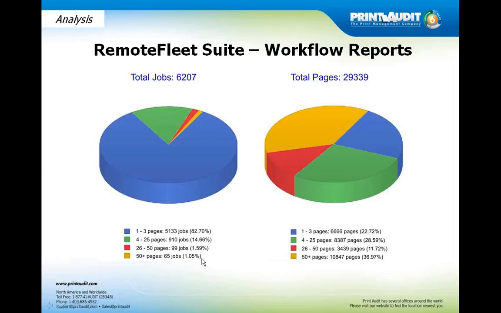Okay? Now, 1 out of 100 jobs is not an intrusion into that client's environment. I'm sure that virtually any culture, whether it's corporate or otherwise, would accept the fact that 50-page plus jobs should be restricted to the most efficient devices in the environment. Simple as that. And look at the bang for the buck that you get from implementing just one rule like that.